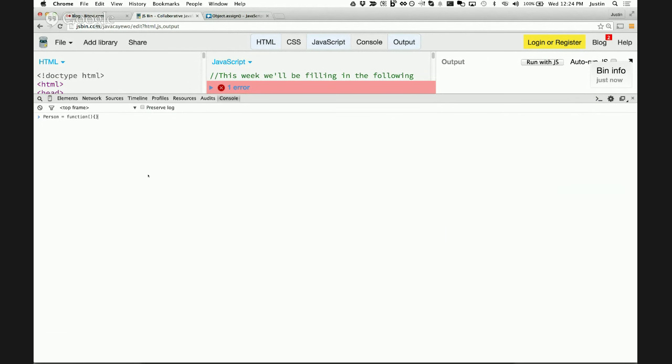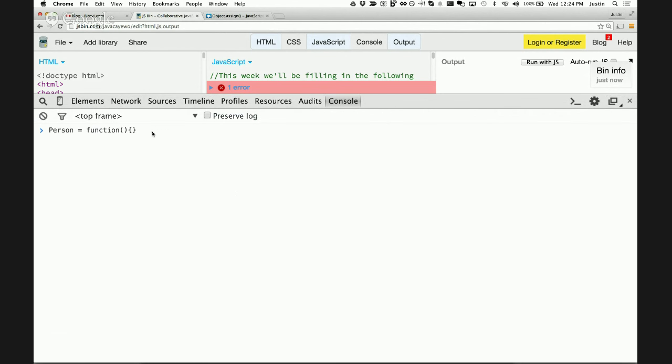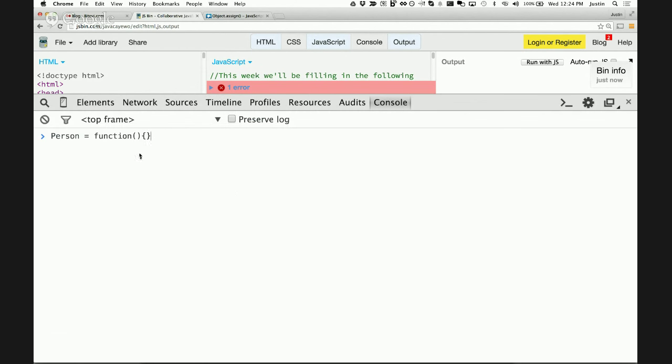And let me increase my font size. Okay, so I'm going to create a person constructor function, and it's going to take a name, and this.name is going to be set. And I'm just going to add to this person constructor function's prototype a method called sayHi. And that's going to do absolutely nothing because what it does right now isn't important for our discussion. Now I'm going to create my person.